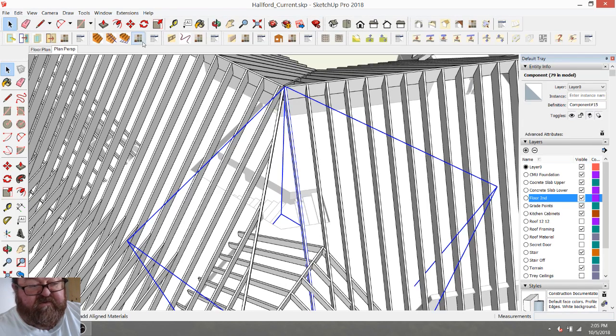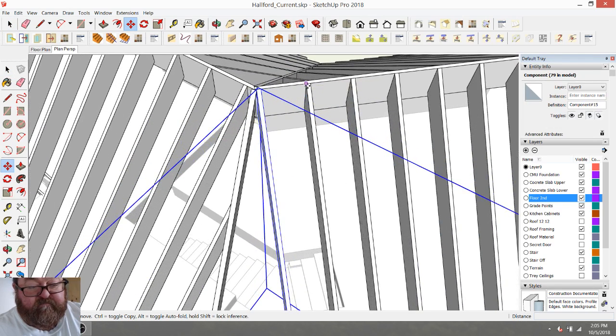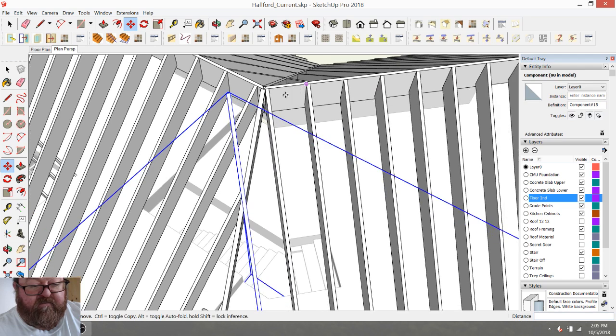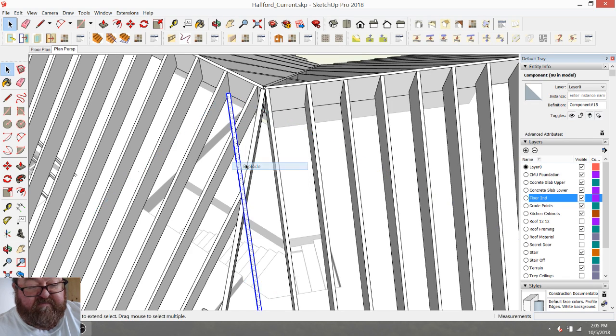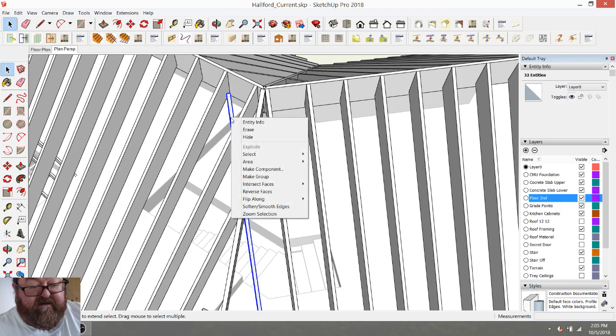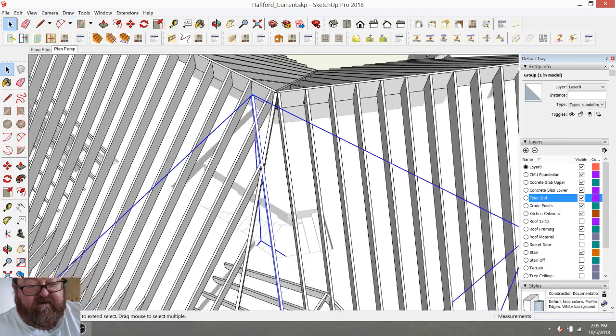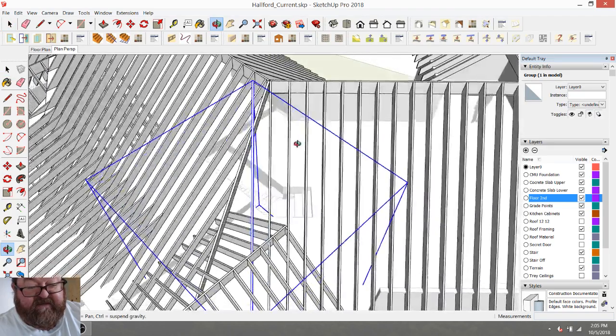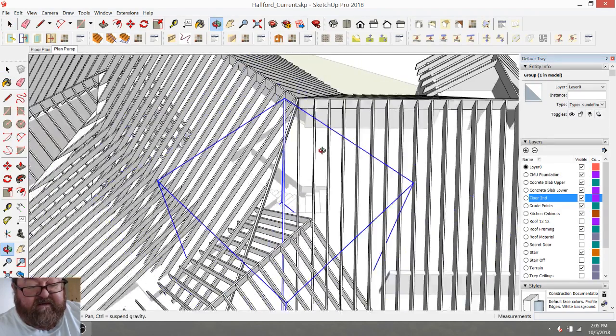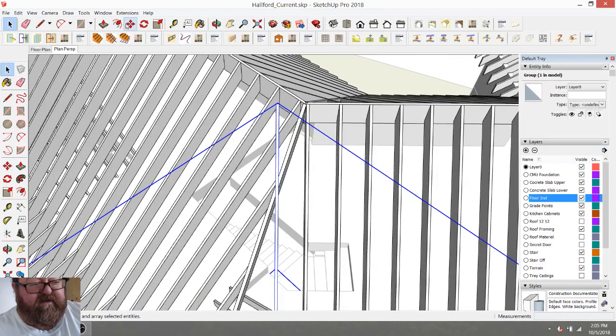But I'll grab this one and copy it. Now I don't want it to be one of these, these are components. So I'm gonna explode it and then just make it a group. Because if I edit this, all these will change if I leave it as that component. Now, let's see here. Let me just copy a couple more over.